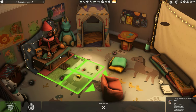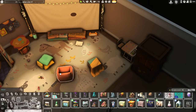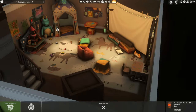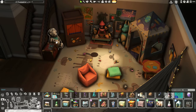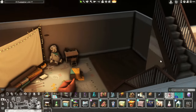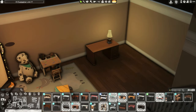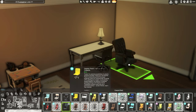And I think I put down that puppet thing. I think it came with the kids room pack, but it's a puppet show thing that your kids can go and put puppet shows on. I think I have literally never used this object, now that I'm thinking about it. I don't think any kid sim I've ever had has used this object. So now I'm going to have to go in my game and play with that, because I genuinely don't even know how it works, which is crazy, because I've had that for a while.